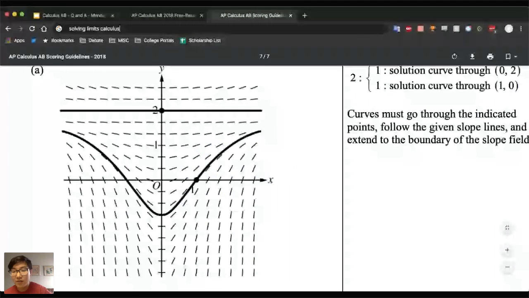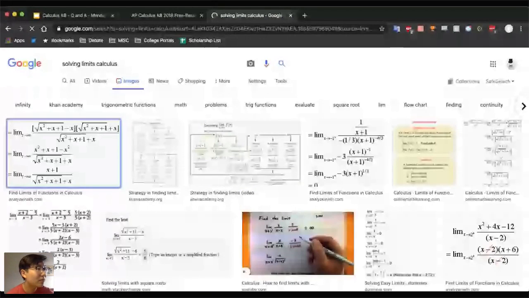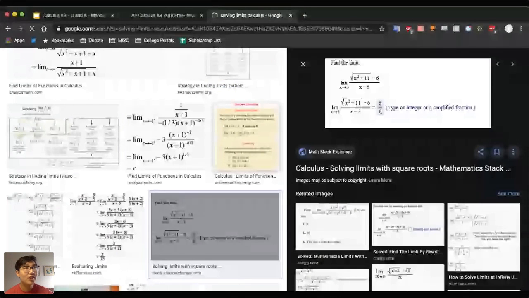Does direct substitution ever give you an incorrect limit though? Yeah, occasionally, it just depends. So let's go with this question: the limit as x approaches 5 of the square root of x squared plus 11 minus 6 all over x minus 5. I'm trying to work it out in my head really quickly. This would be 0 over 0.